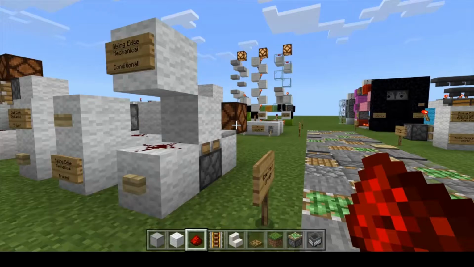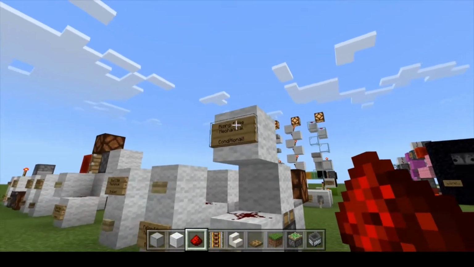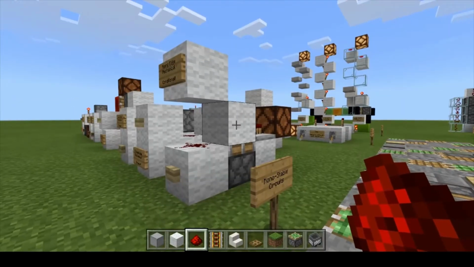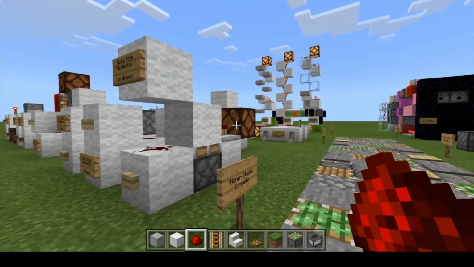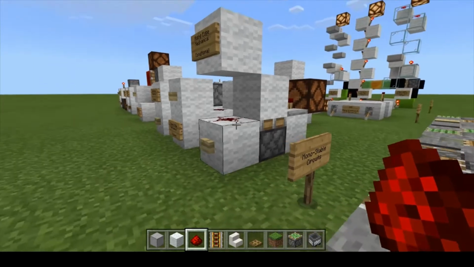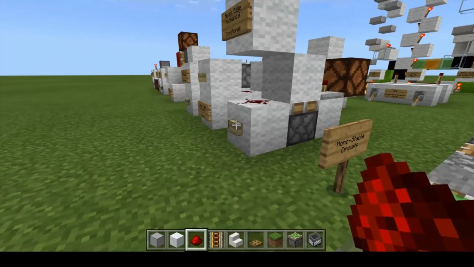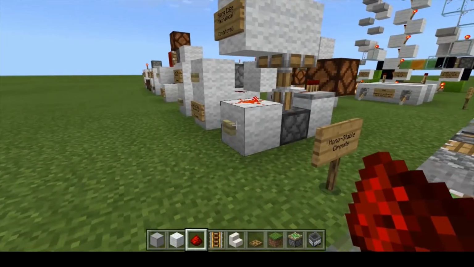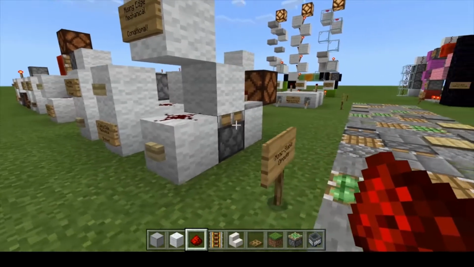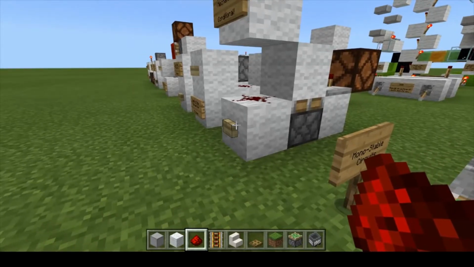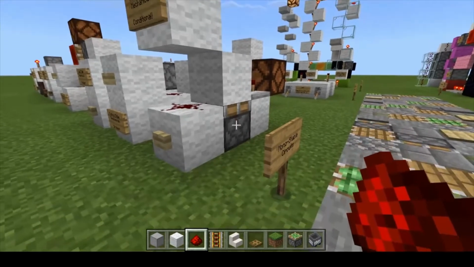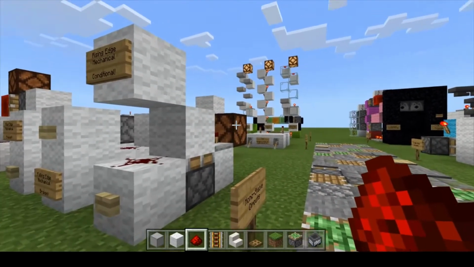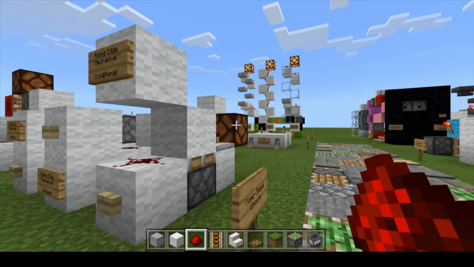So this would be a pretty standard rising edge mechanical circuit. So this moves a block, so it's mechanical, it moves a block in order to trigger a single redstone tick pulse to this light back here. So I'm going to go ahead and just push this button right here, and you'll see the light will flash on and off really quick. So boop, it's on and off, and there we go. So if you put a lever here, same thing will happen. It will just push that up and the piston will stay extended until you turn it back off. So it'll only ever give one single tick pulse to the lamp back here.